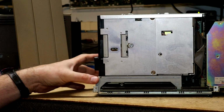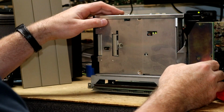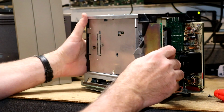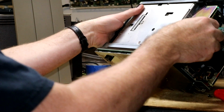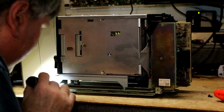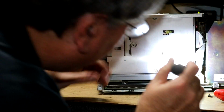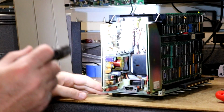Okay, so we can get a pretty good look at these drives from the sides. Now it looks like to get them out we'd have to take this top piece loose. It looks like there's 4 screws holding them on there. There's actually screws going in from the bottom too. It looks like this top is just going to pop up, and then this bottom, is it just going to pop up too, or is it going to slide? Maybe this piece will pop up, and then this piece will slide forward, and then we would be able to get the drives out. I think maybe we'd want to unhook all of these wires back here first.